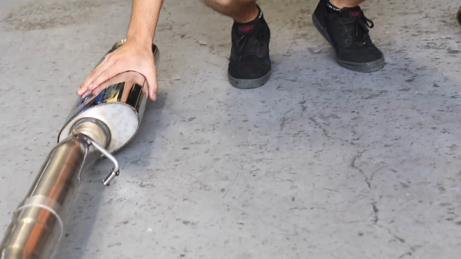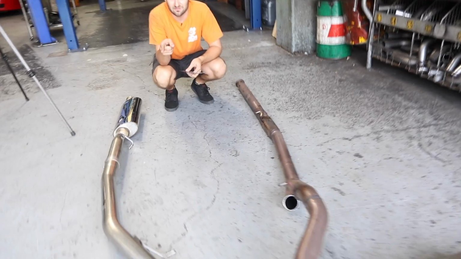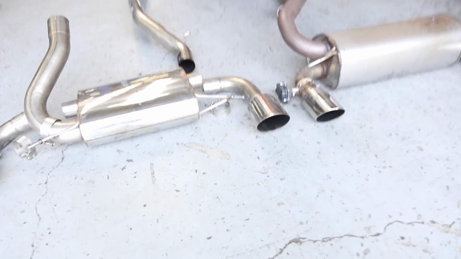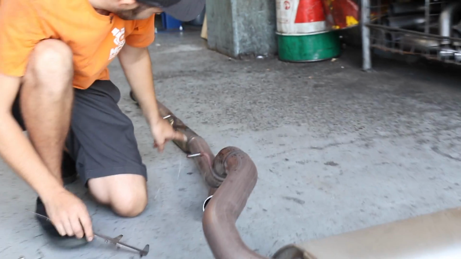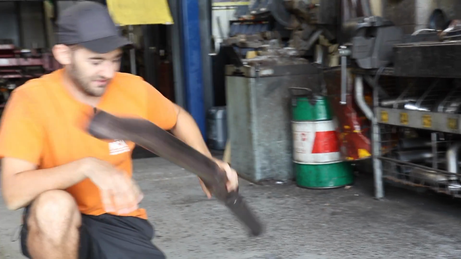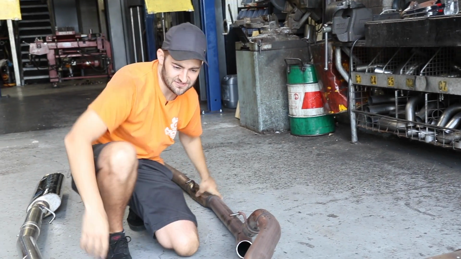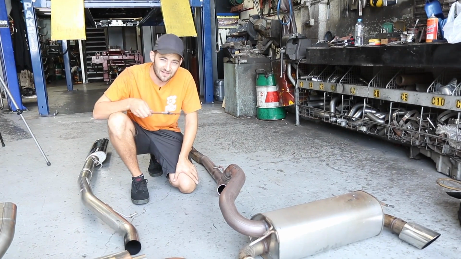You've got an extra resonator in here which stops it from mooing and droning on the highway, but you've also got a smaller rear muffler, so the rear muffler is not going to be quite as effective as the factory one, which is absolutely huge. What you also don't have on the upgraded one is you don't have these flat spots. In the factory one, you can see to get in and around things, they flatten it down. Whether that makes a huge difference or not, some exhaust scientists will probably be able to tell us, but generally if you're changing the size of the pipe, it's not great for performance.